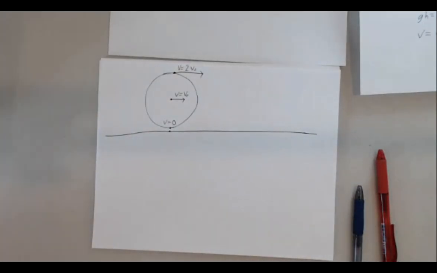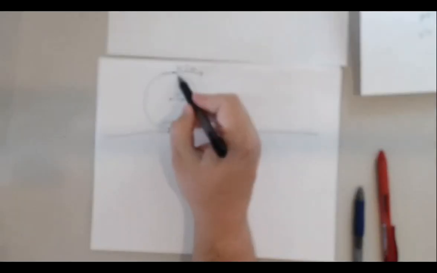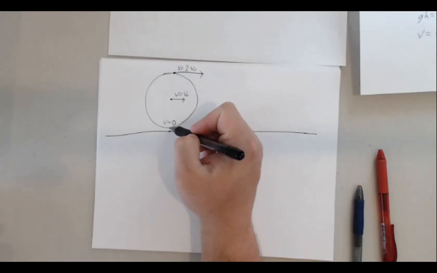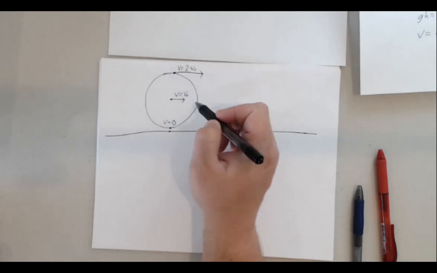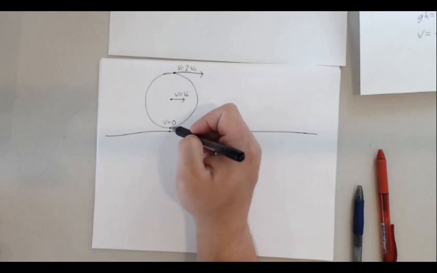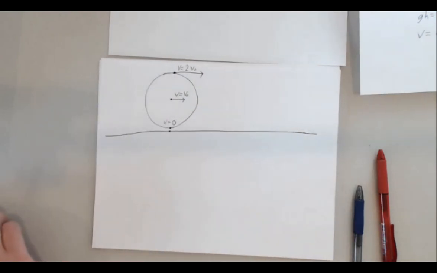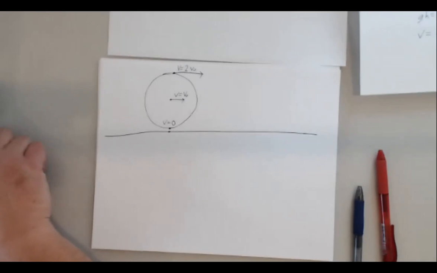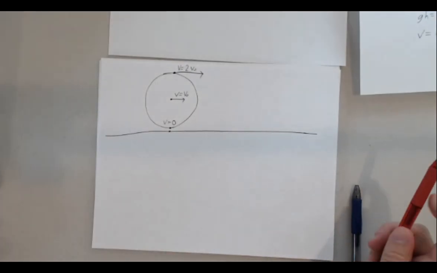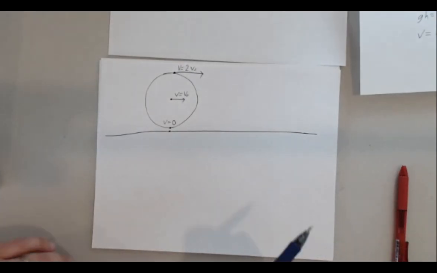And that's why we get that funky shape that I was showing you at the beginning of class. As you track a point along here, it goes from not moving at all when it touches the bottom, to moving twice as fast when it's up at the top, and back down to 0 at the bottom again. So this is weird, right? Different parts of the wheel are moving at different velocities. But we can actually explain this in a fairly simple way.